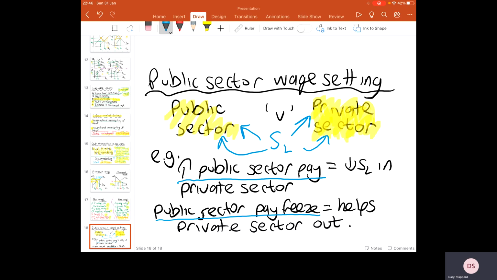So a good example could be NHS doctors and Bupa doctors. NHS doctors work in the public sector, whereas Bupa doctors work in the private sector. Now, if the NHS was to pay doctors more money, then Bupa has probably got to pay its doctors more money in order to keep the doctors working for Bupa. Of course, if Bupa raises the wage rates of doctors, the NHS, to stop its workers leaving to go work for Bupa, will also have to increase their wage rates as well. So it's really, really important that you understand how, when the public sector changes its wage rates, it would impact on the private sector and vice versa.